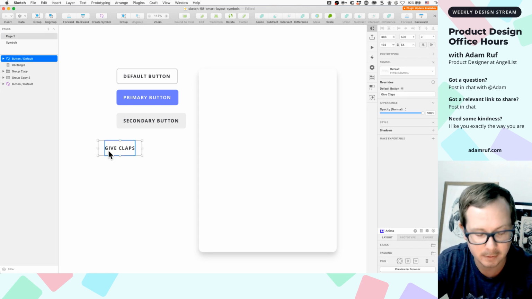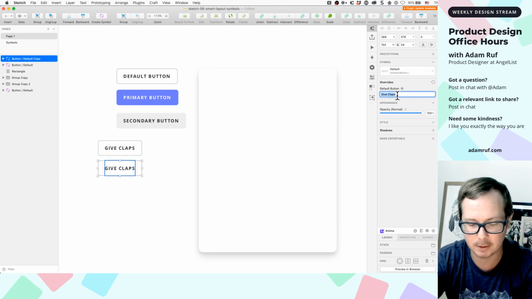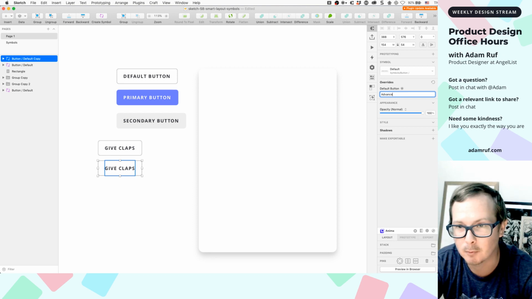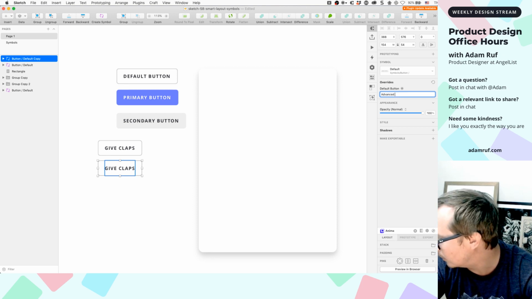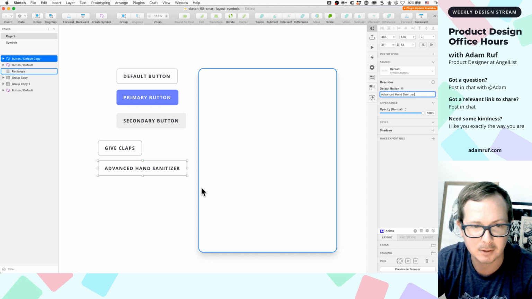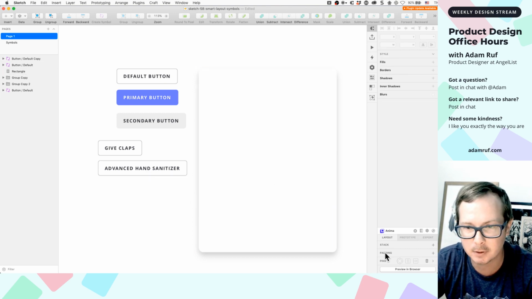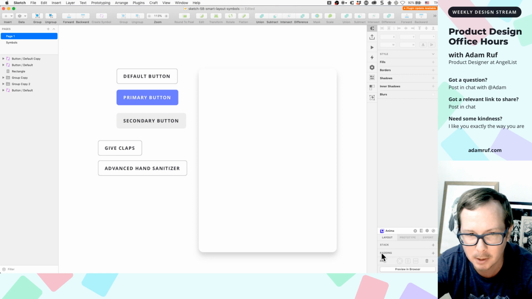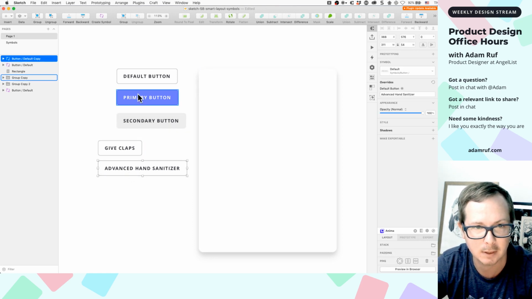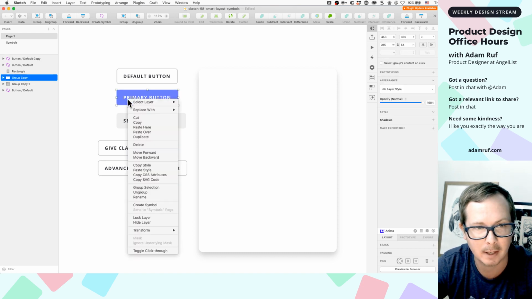And just to demonstrate, I'll just make a duplicate of it with Command D, and then let's give it a really long name. I'm just reading things in my room. I see a little bottle of advanced hand sanitizer. So that's what I'm going to write in here, and boom, automatically works. Previously you could use the Anima plugin and add some padding and things, but now you don't need to because we already have this layer built in. And there's another way to do it as well, and I'll show that method.